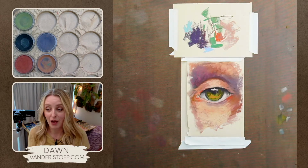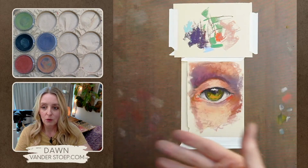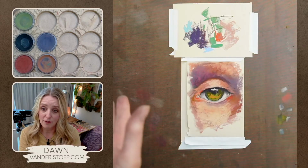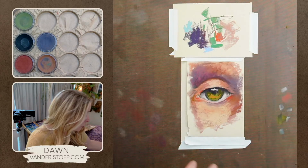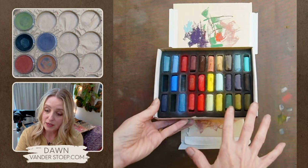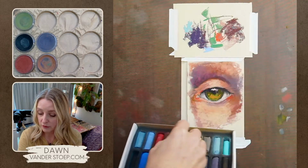get to try out just to demo, because you're not going to buy a whole set that you could use for a whole painting. But what I'm going to show you here today is how you use multiple hard and soft to work through a piece. So you really don't need a ton, guys, you really don't. But you want to get a good enough range so you're not working with a whole bunch of brights. Like this one, there's not a ton of brights in that. That's what it has going for it. Some of the colors I'm going to show today are in this set. So I got a good value here.